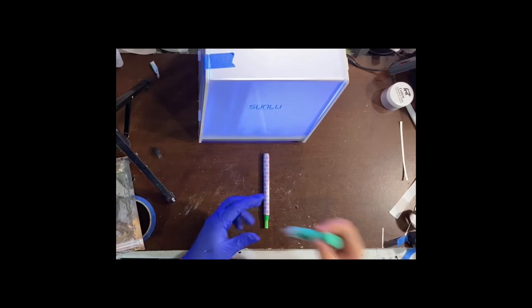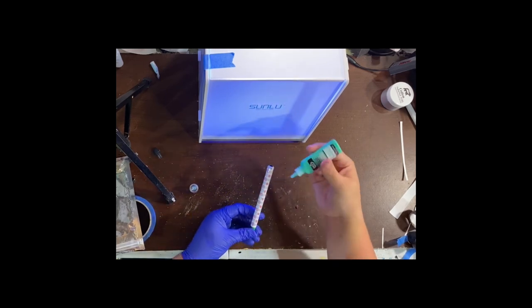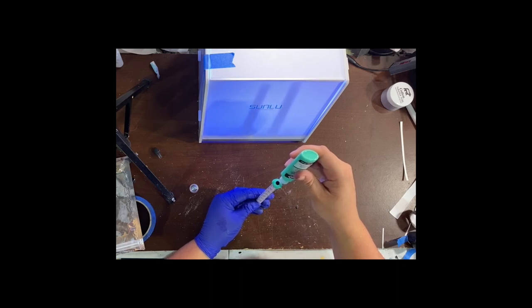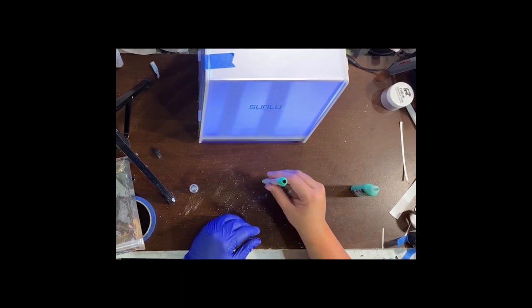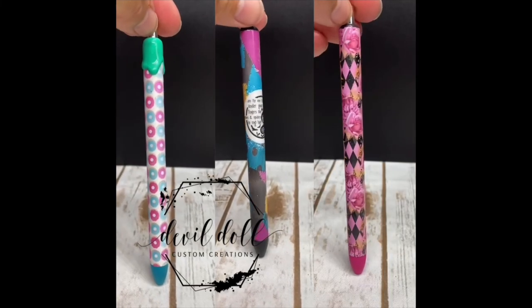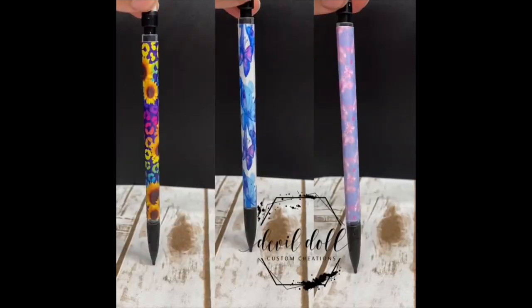This is how I add drips to my drip pens and keychains. I use puff paint — this is teal puff paint — and I just add it to the edge and then tap it down to get it to flow easier. It does not move like epoxy would, so once it's settled slightly it won't go anywhere. You'll still have that nice little drip lip and you don't have to watch it like a hawk like you do epoxy. Once it is set up, I let it set for about two days to fully harden, and then I add a thin layer of UV resin over the top just to seal it in.